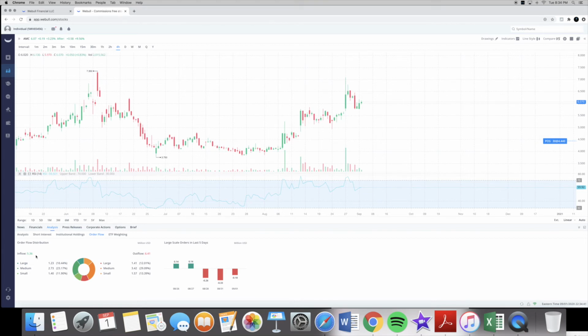When you see a big increase on the inflow, that means something is going on, like a lot of people are following that stock. Usually, it's going to go up. Right here you can see that of that inflow, 10.44% are large purchases, medium purchases are like 23%, and people buying small quantities only 11%. Same thing here. Large sales are 1.41, medium sales are 3.42, 29%, and so on.